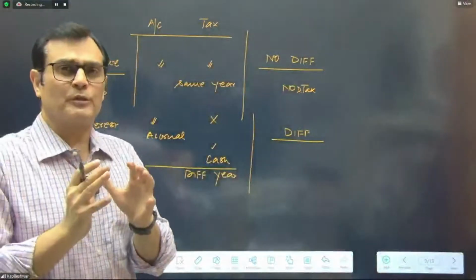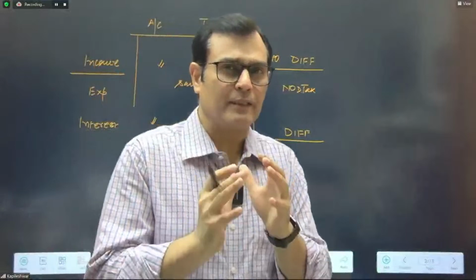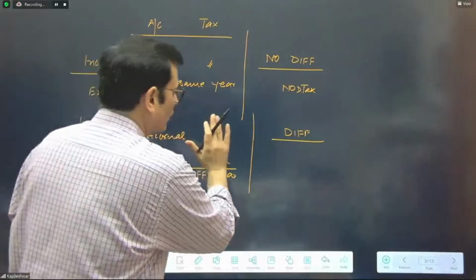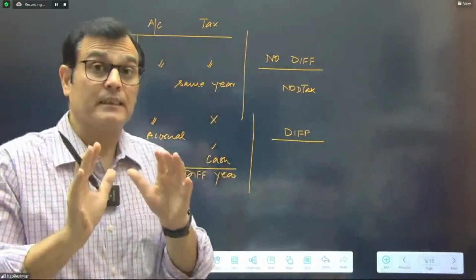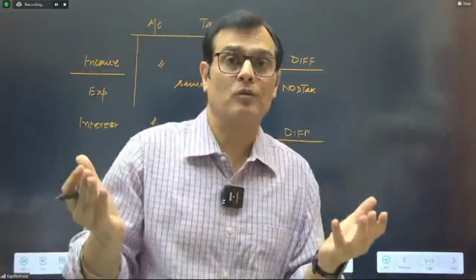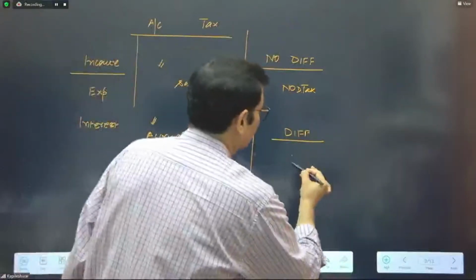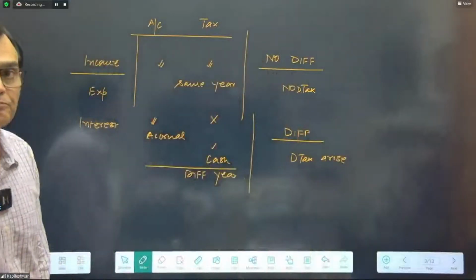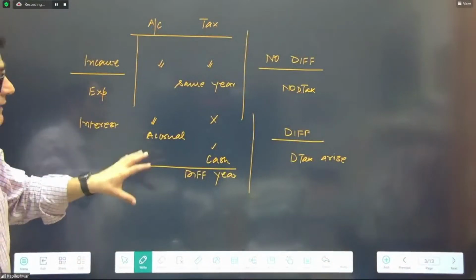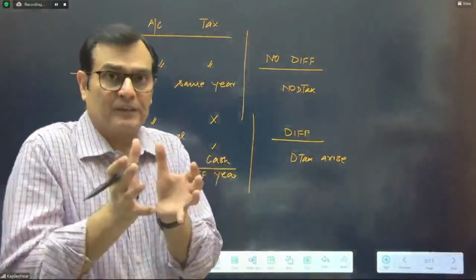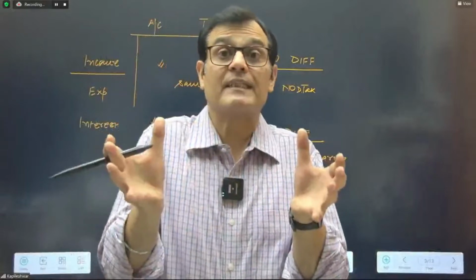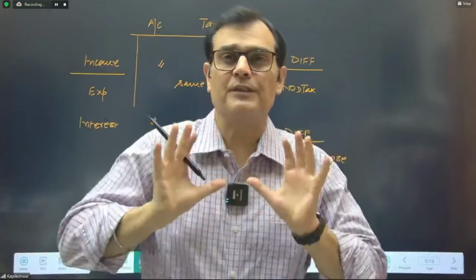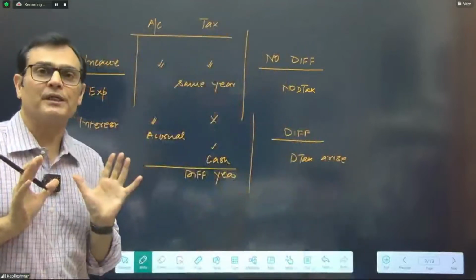You need to visualize also the income statement approach, just to get a clarity of thought that if there is something which is taken in accounting this year, but not in tax this year, it is taken in a different year altogether, then this difference will definitely give rise to deferred tax. So this is another thing which you can keep in mind. For example, as I said, if you've taken an income or an expense in both the books in the same year, no deferred tax implications would arise. But if you've taken that income and expense in 2 different years, then deferred tax implications would arise.